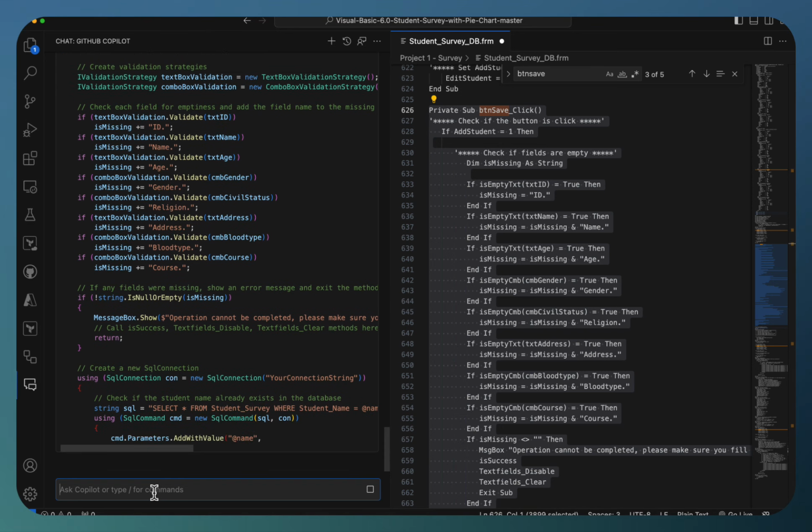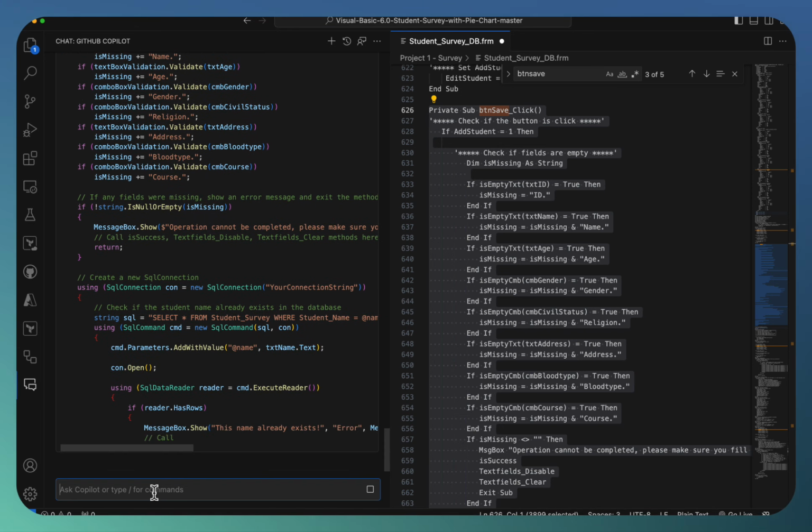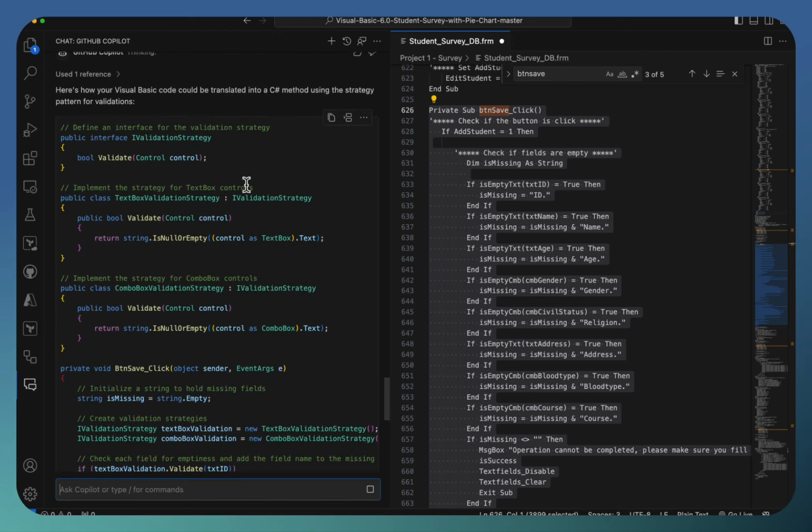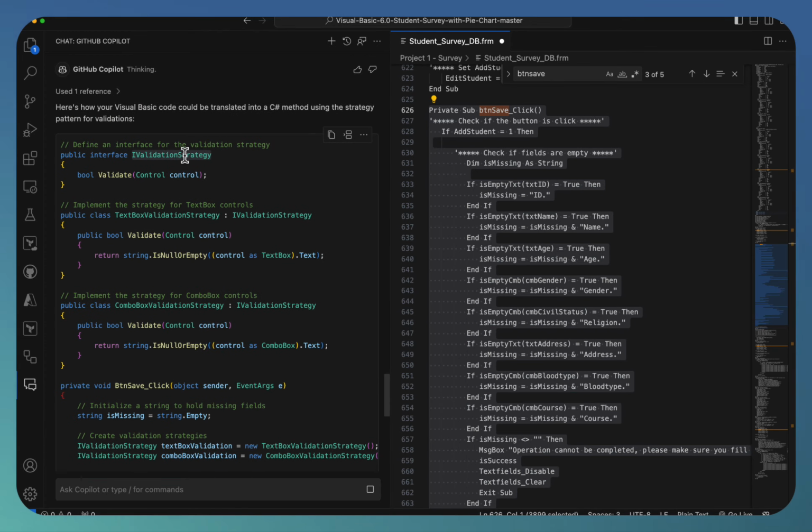Then add the comments. So here, if you look at this one, it's defined a validation strategy. Validate is the method. For each control, it's checking whether it is null or not. The validation is separated out. In terms of text box and combo box, different validations are done.